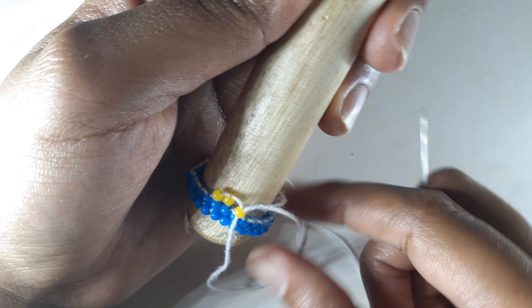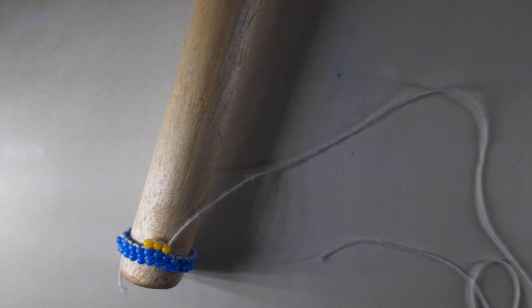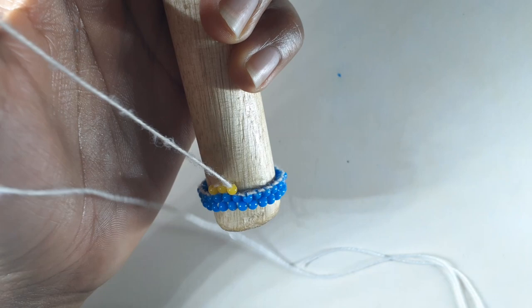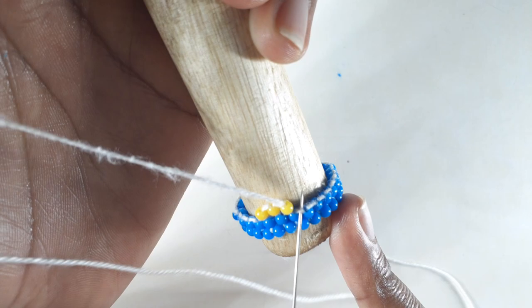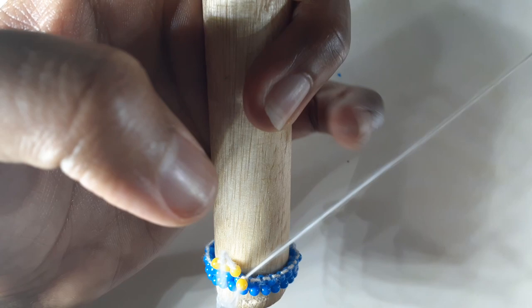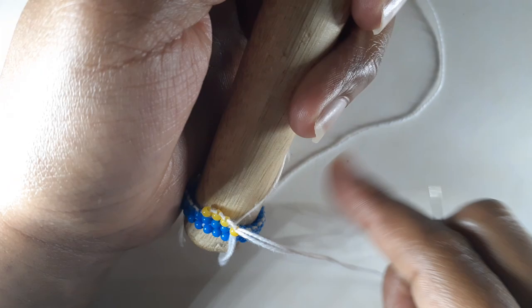The brick stitch takes a longer time compared to the wrapping stitch. Because here you're stitching one bead at a time, one bead at a time. You do it again like this. Insert your needle, then you pull like this. Then insert your needle like this. Remember to tighten your thread.